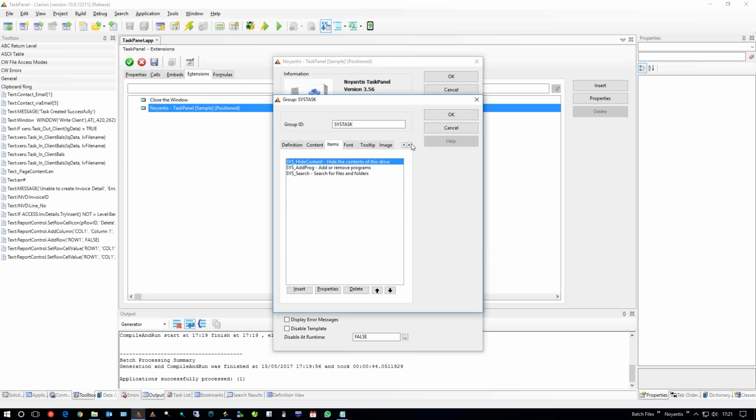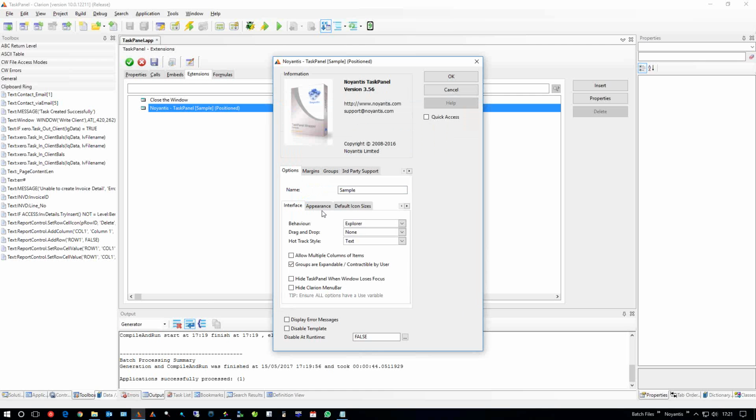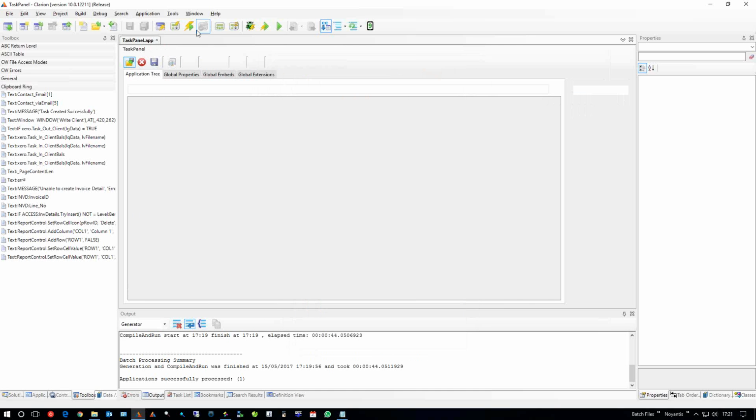Can't remember where we set the settings to say whether they can be moved. Must be on the control itself. Ah, there. Yes, you can move them within a group. Okay, so we'll allow the items to be moved around within the group.